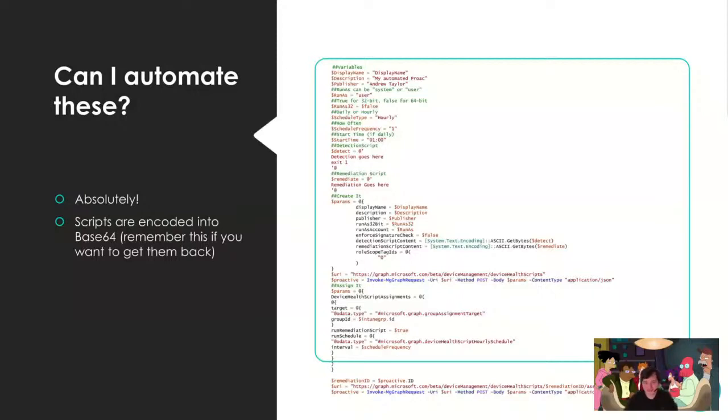So what is the difference between scheduler and proactive remediation, like the normal schedule on Windows? Proactive remediations gives you a bit more control, because if you do a scheduler, it'll run whatever. So you'd have to put your if statements within whatever script you're running in there. And also they're a lot more tricky to manage because it's not built into Intune, so you've got to deploy them as PowerShell scripts.